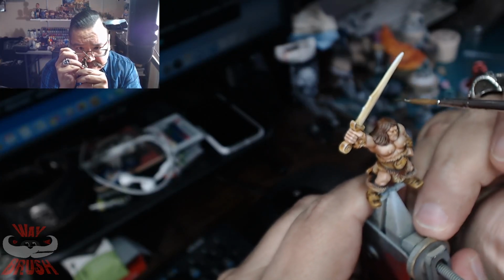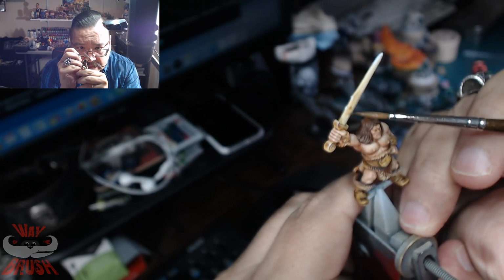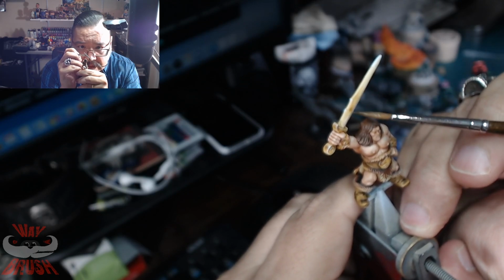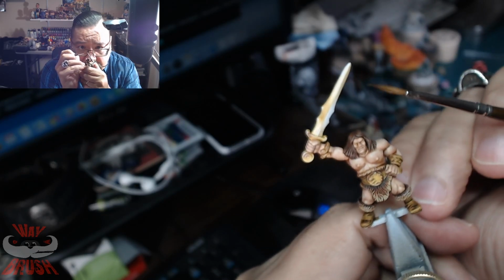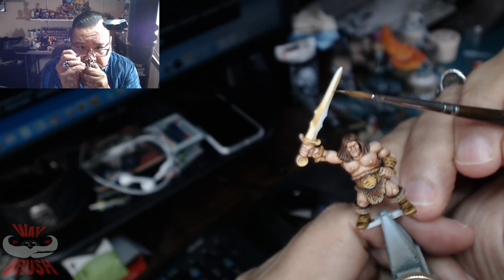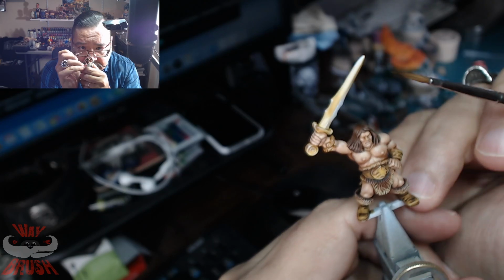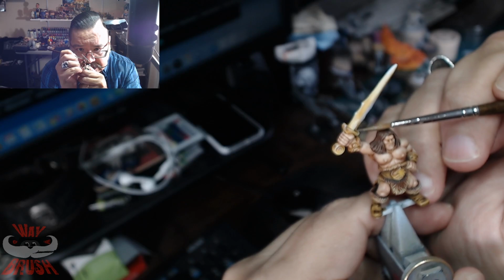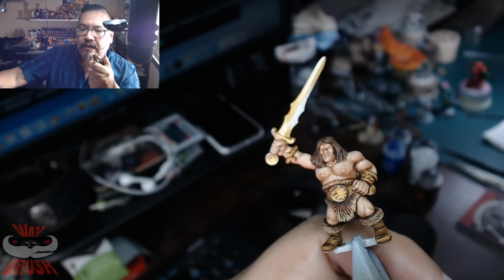So again, like I said, we're going to build the color up centrally here. So we're just going to slowly work that like so, and let that move. Tip of the sword, we're going to come around here. And the nice thing about these contrast paints is that you can slowly build these colors up like this, just through transitions. A little too much color there, but I'll live.